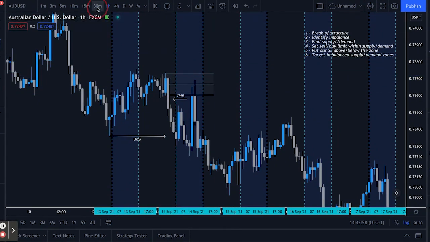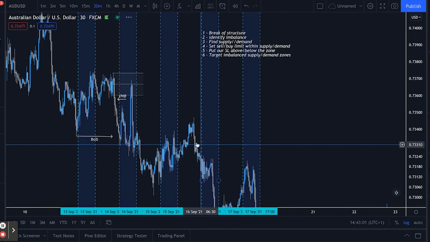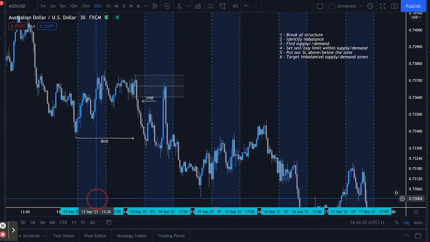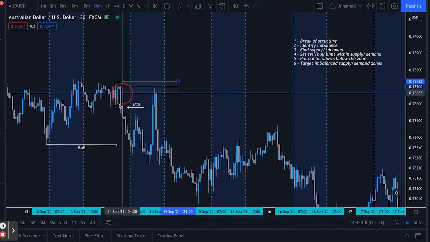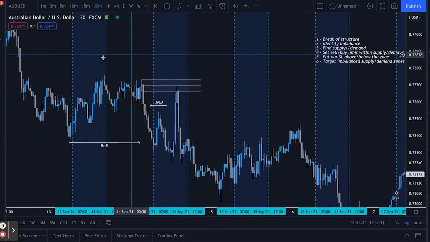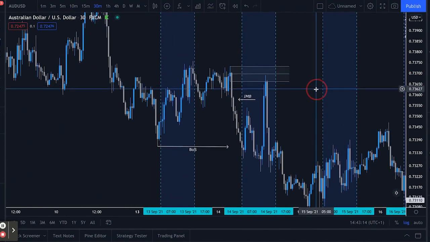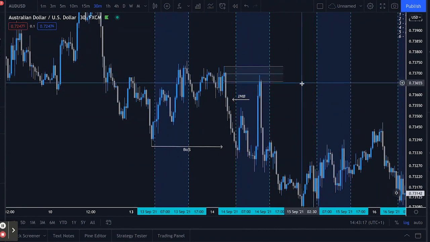Now we can also go down and refine. We want to do this as realistic as it would be if we were live trading. So as we've spoken about in the previous chapters, refining your entries, refining your zones, we can go ahead and do that within our markups. So if we refine it to the 30-minute time frame in this example, we can see here then that on Tuesday we had our rules met.